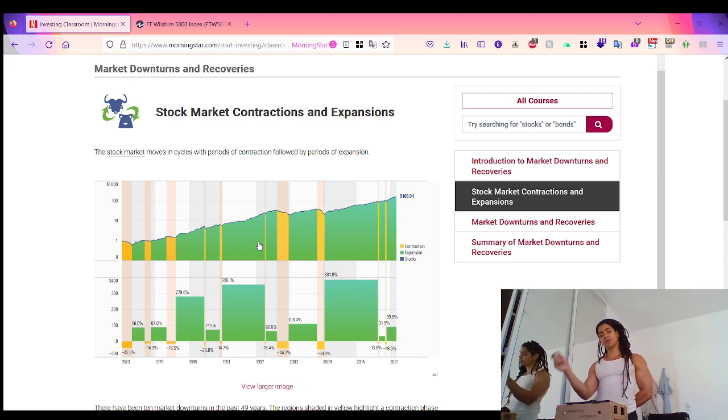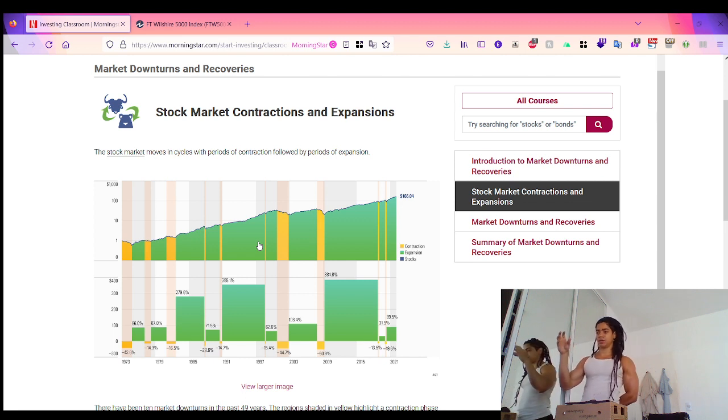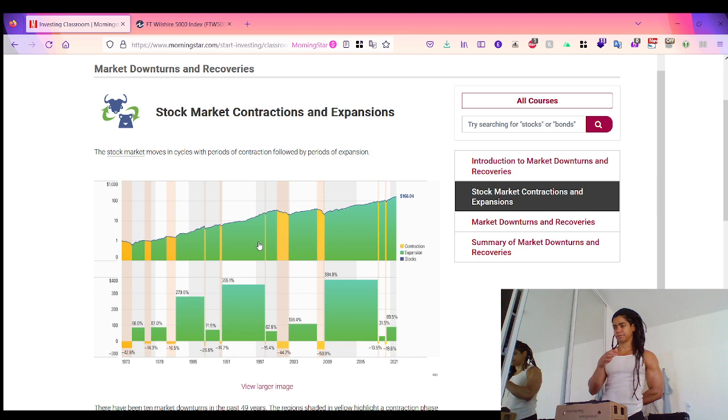And also explaining what a recovery is, and what is measured by a recovery, or this expansion. What measures an expansion is the recovery of an index, according to Morningstar, from its very bottom contraction phase to its previous peak and the subsequent performance until it reaches the next peak before another 10% decline or more.